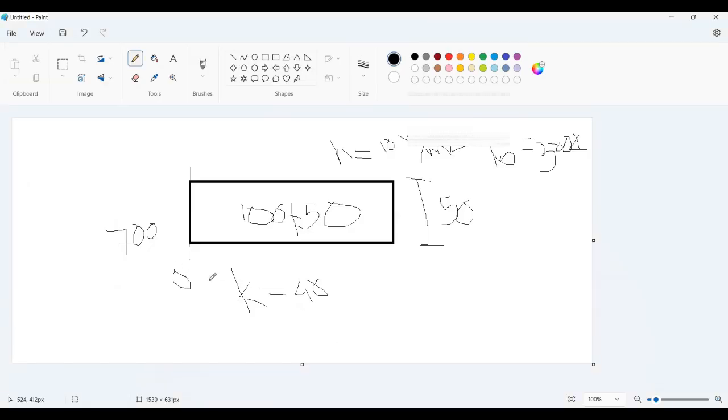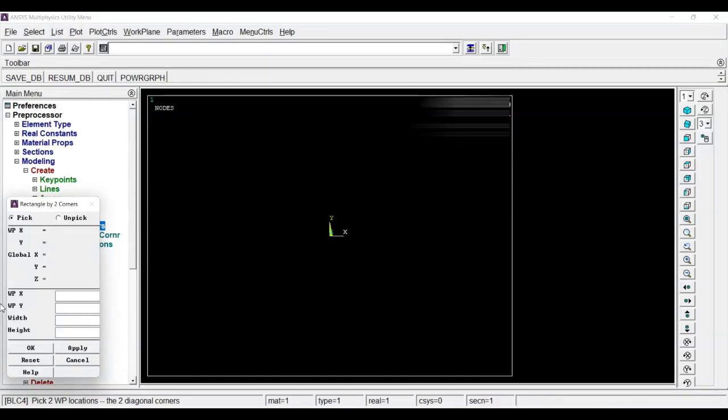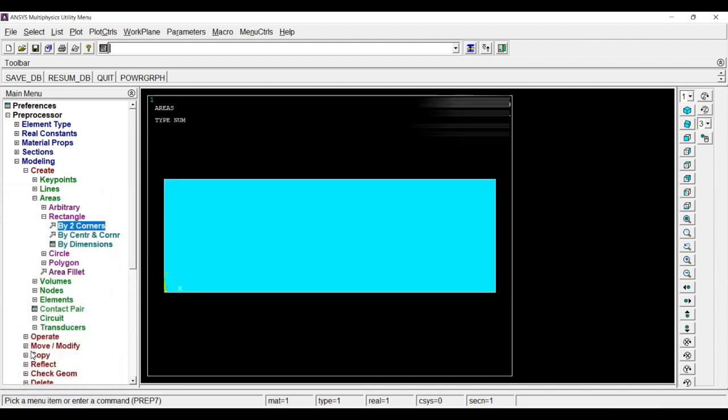This will be 0 0 and it is asking for this corner, which is nothing but 150 into 50. And here we have added a width and height. 0 0, the width will be 150. Okay.